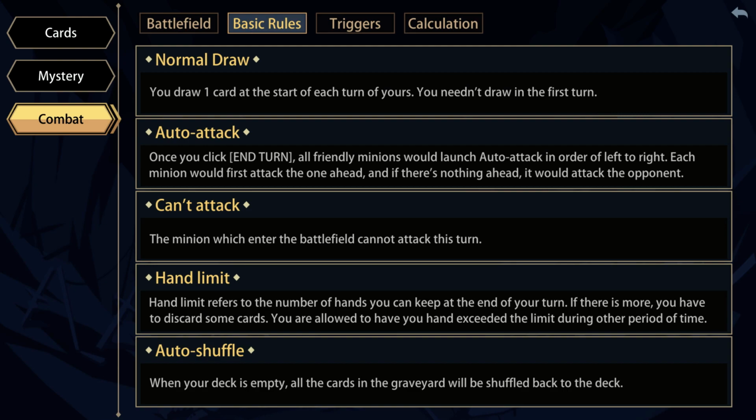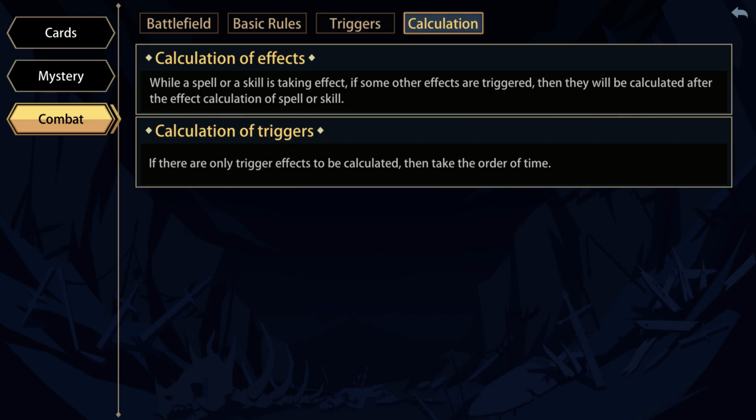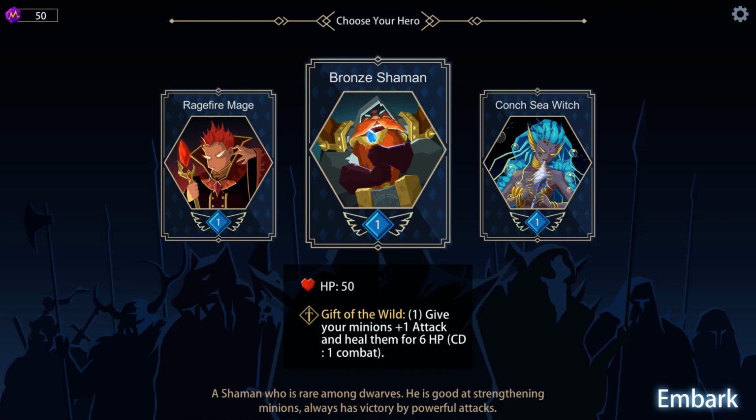Auto shuffle. When your deck is empty, all the cards in the graveyard will be shuffled back into the deck. Triggers. What are these? Other related effects on the battlefield take priority of being triggered, and then battle cry is triggered. Death rattle is triggered first. Oh, I don't know what this is. I have no idea what this is. Calculation. You know what? Let's just start, because I'm clearly not getting much out of this.